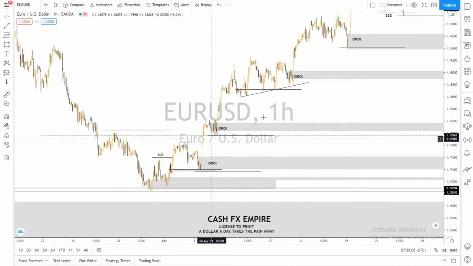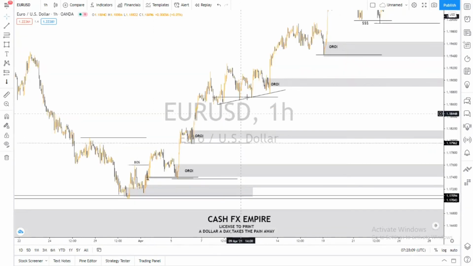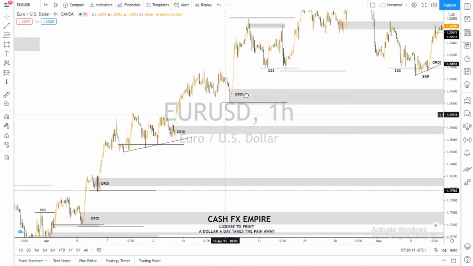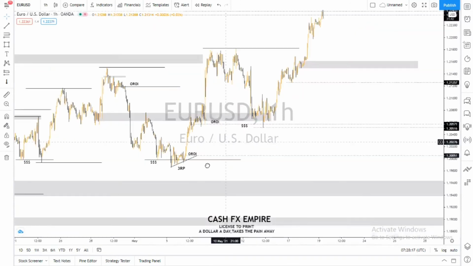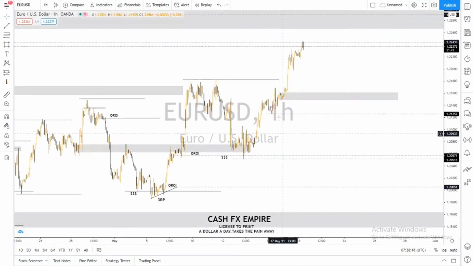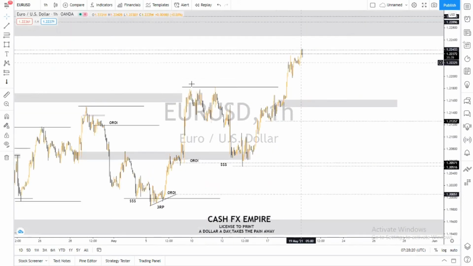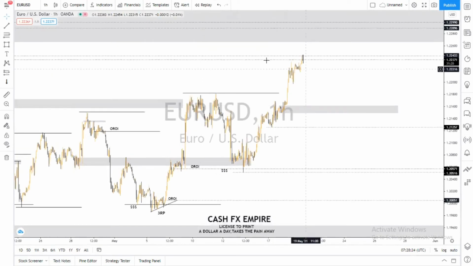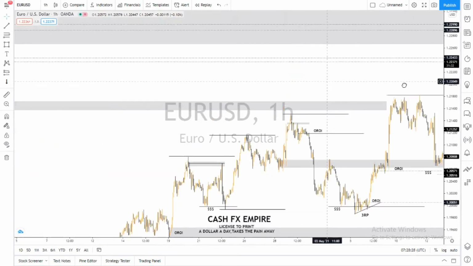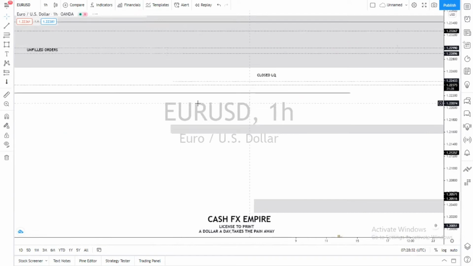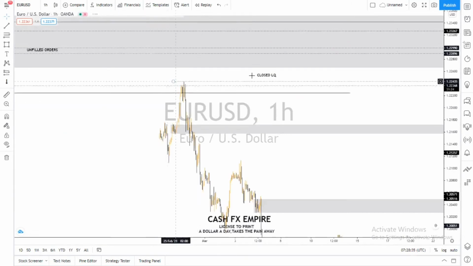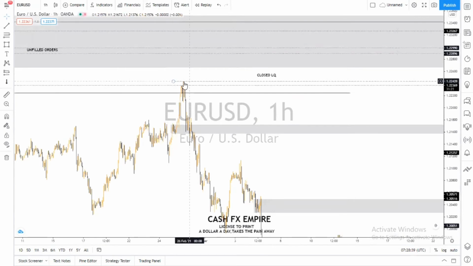Price has been leaving areas of interest, and these are the areas that we're currently watching. If price was to decide to reverse, these are the levels we're looking at. And currently price has left us this order block, which took out this structure high, and price has gone for a previous high. If you can see, there was open liquidity right here, and price has gone for it, taking out this liquidity, closing it down.